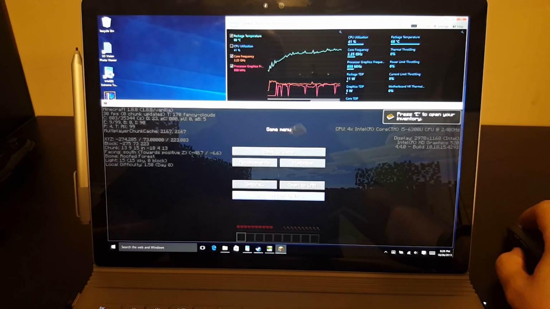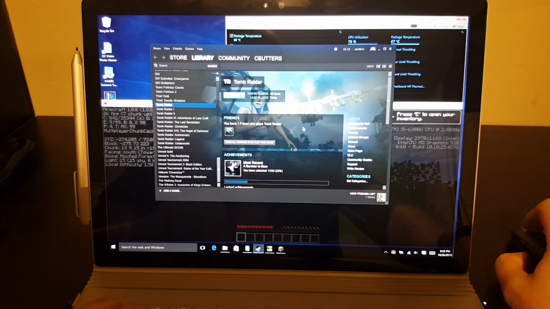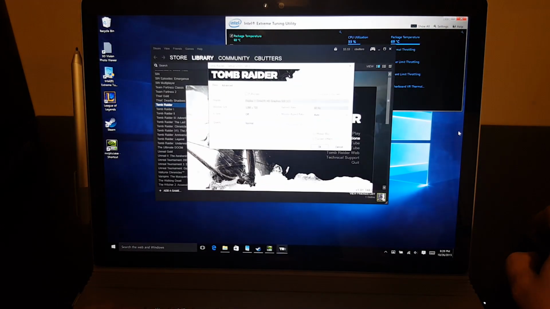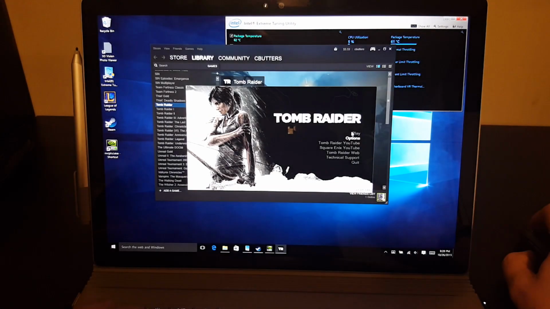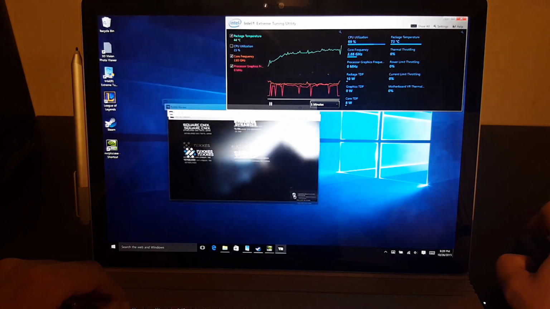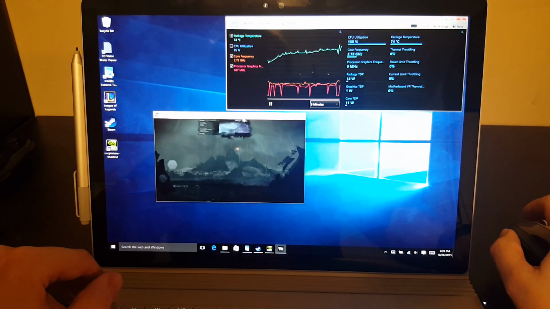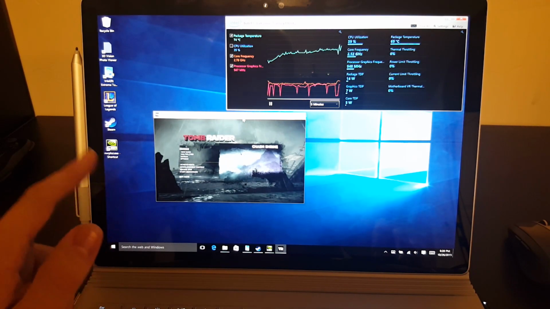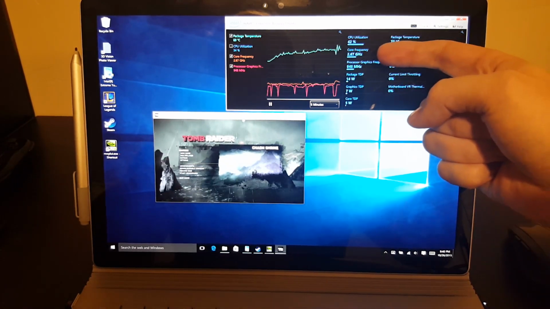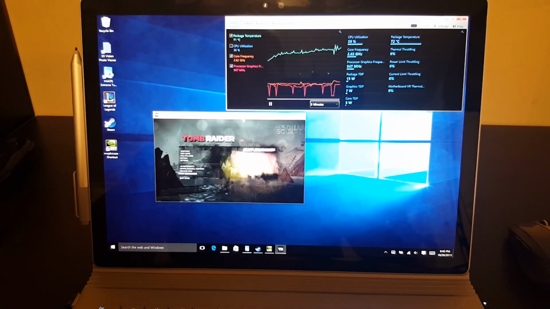So let's back on out. In fact, you know what? I'm even going to leave this game open, and I'm actually going to open up the Tomb Raider benchmark. Actually, I will close Minecraft there. So I'm going to play 720p windowed mode. And in general, this screen right here is actually pretty hard on the processor. But you can see we're actually boosted at 2.7 and the processor graphics is at 950. I'm going to go ahead and start the benchmark.